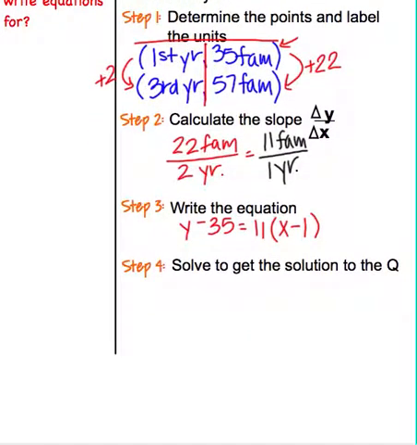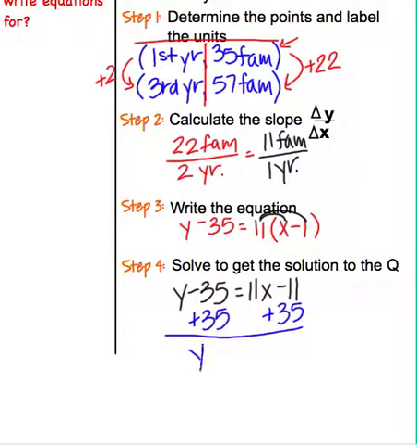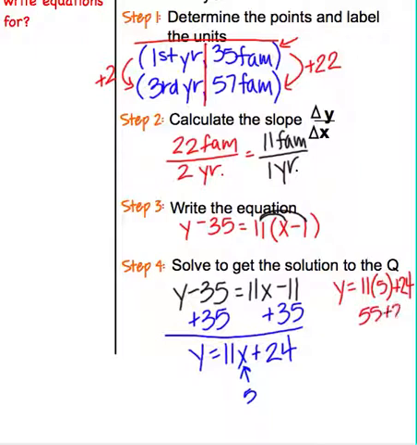So I go ahead and y minus 35, and I'm going to distribute that 11 to get 11x minus 11. So then I can go ahead and add 35 to both sides to get y is equal to 11x plus, and now because the signs are different, we actually have to subtract, so we get 24. And so then I can go ahead and say, predicting based upon this information, I'm going to put in my 5 right here. So then I have here y equals 11 times 5 plus 24. So that gives me 55 plus 24. So my estimate is going to be that I have 79 families that will come that fifth year.